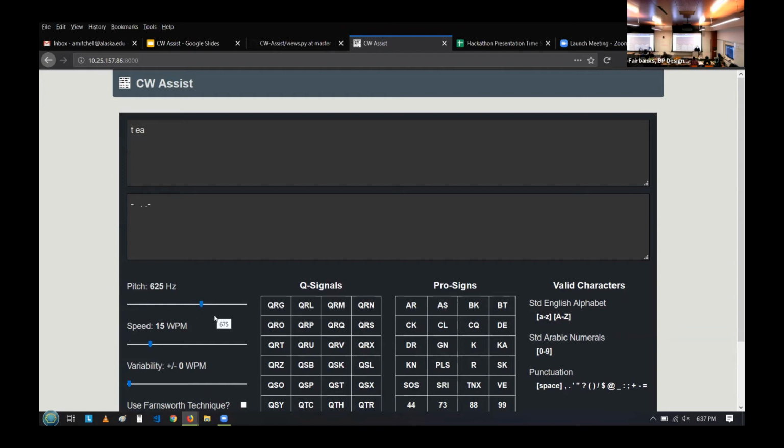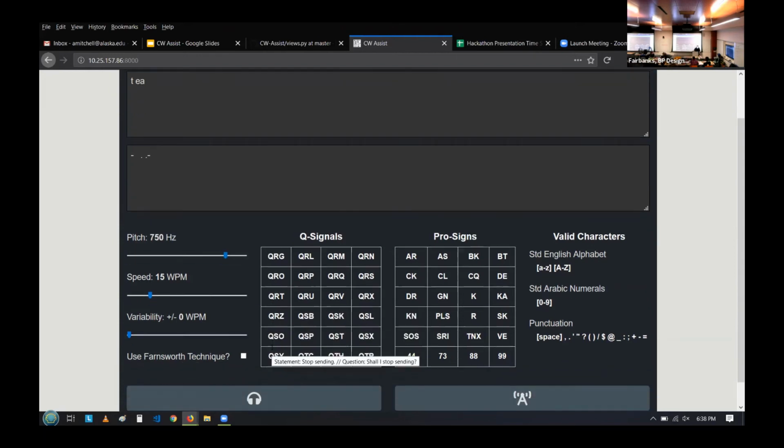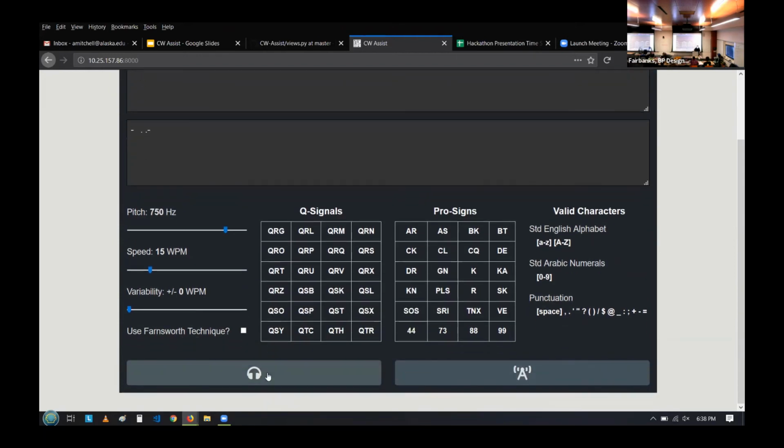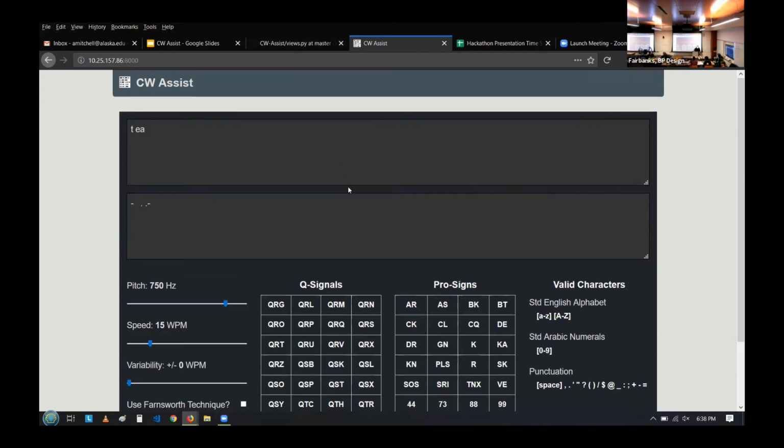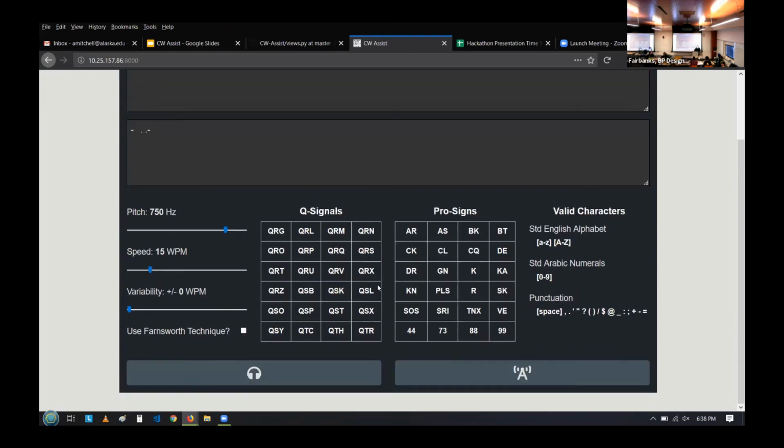But as I said, I can change the pitch. I should probably also implement a pause or stop button, I think. But yeah, this is what it is for now.